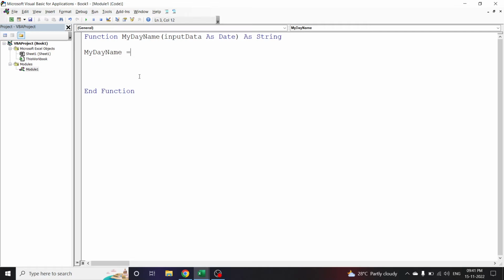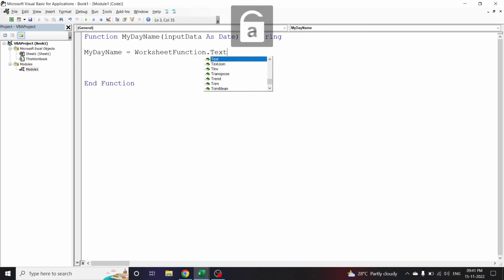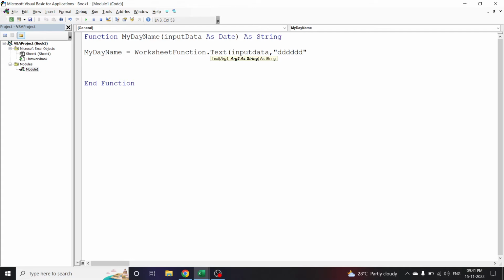My day name is equal to worksheet function dot text in bracket input data, comma, inside double inverted commas we can write D D D D D D. So 6 Ds. If I wanted the format to be only year or only months, I can use those things inside the text bracket. Now close the parenthesis.